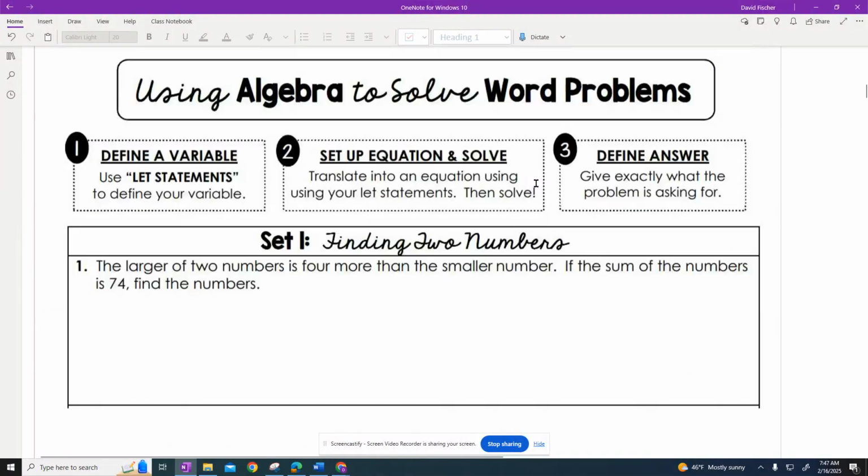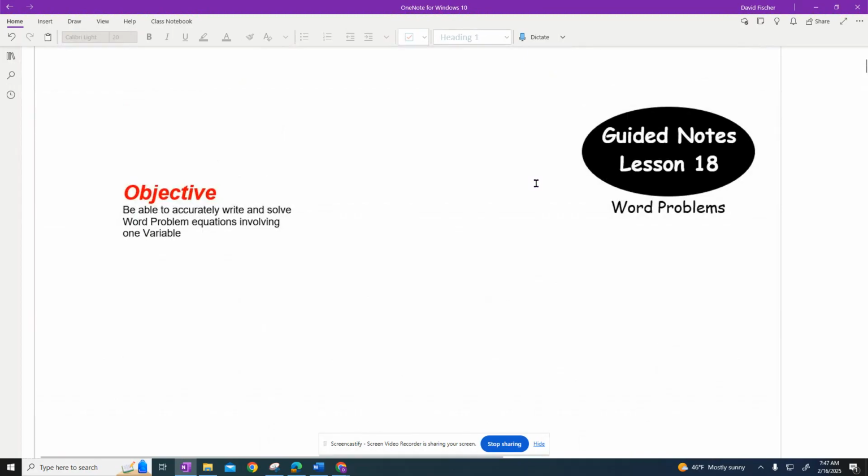Hey, good morning. Today we're going to work on some word problems here. Sometimes kids find this a little bit challenging, so I hope to help you make it a little bit less challenging by just following some simple steps of writing some variables on the left or maybe even drawing some pictures.